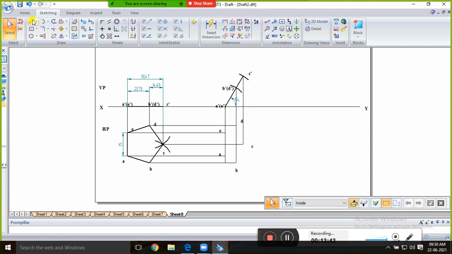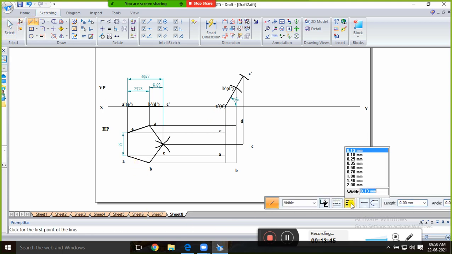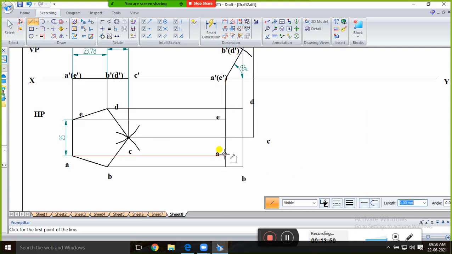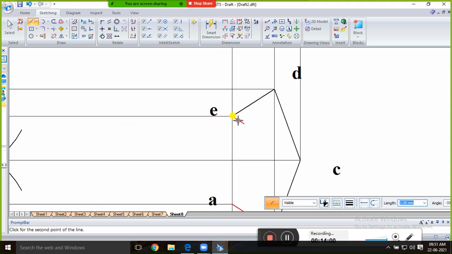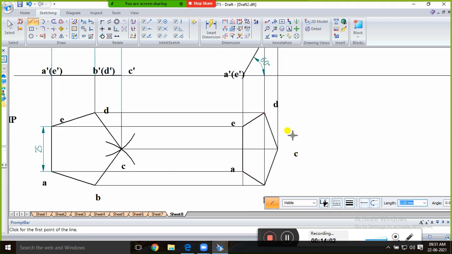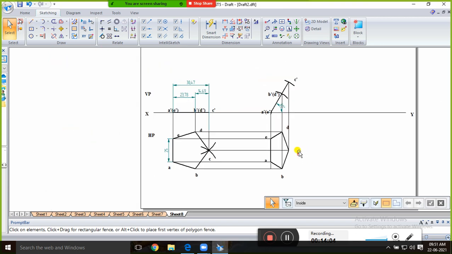Once the naming is over, you just join from A to B, B to C, C to D, D to E. So like this you have to join.